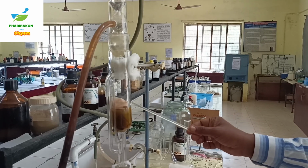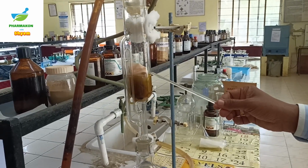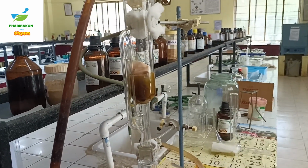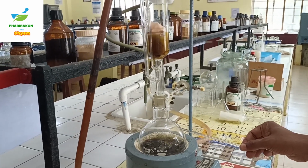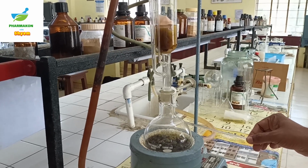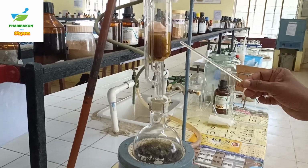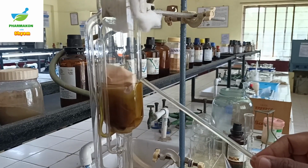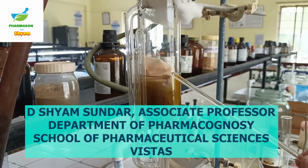The advantage of the Soxhlet apparatus is that the solvent it requires for extraction is very little, and also the solvent can be recovered using a rotary vacuum evaporator. The disadvantage of this method is that we cannot use thermolabile substances for extraction.